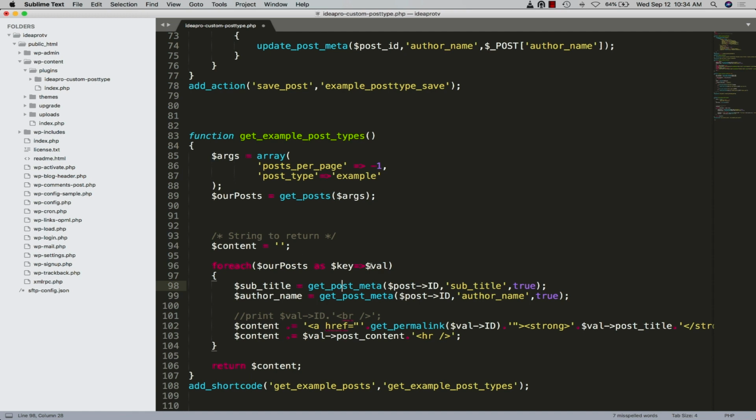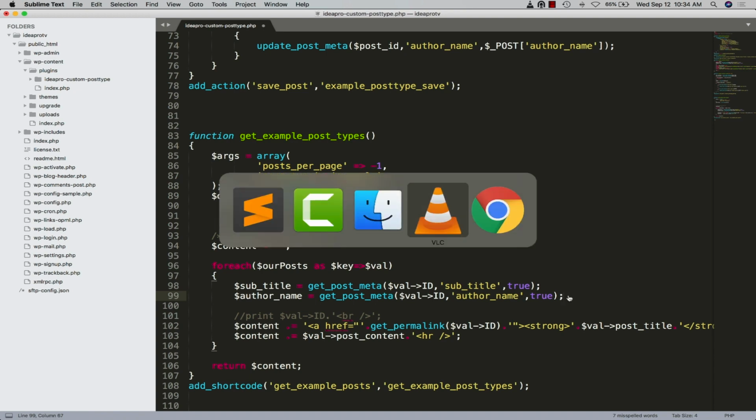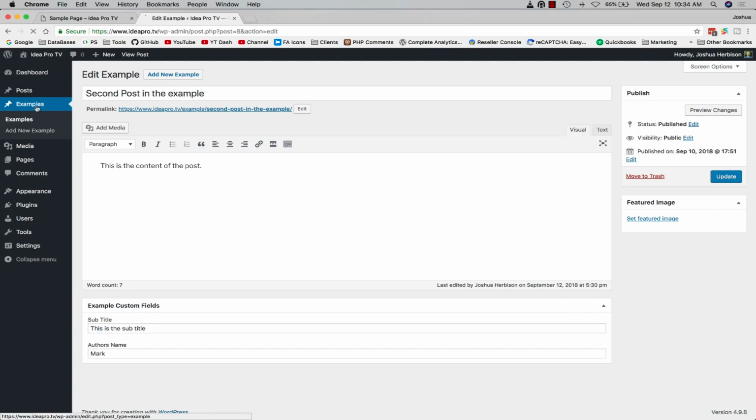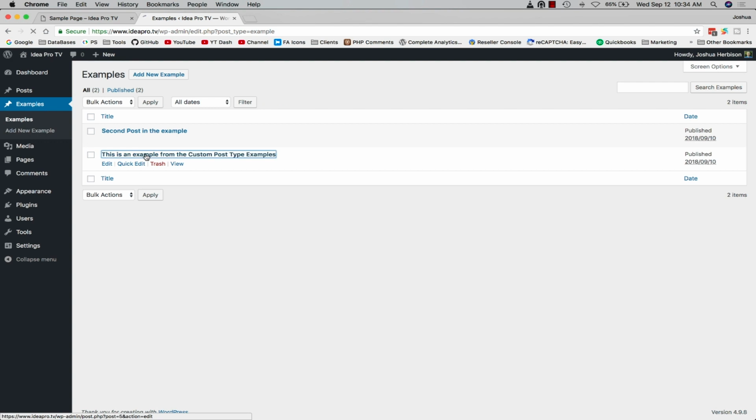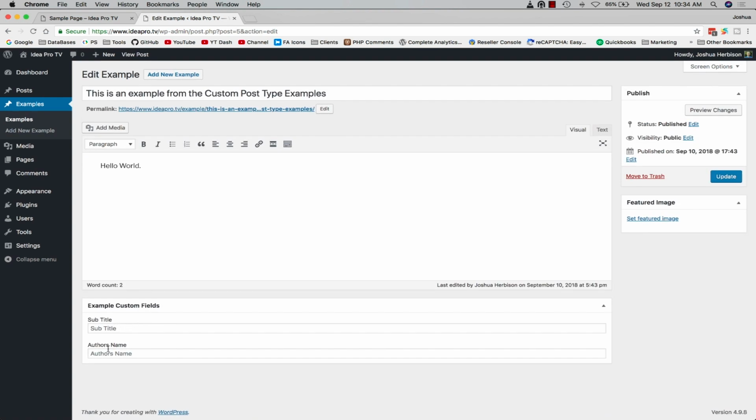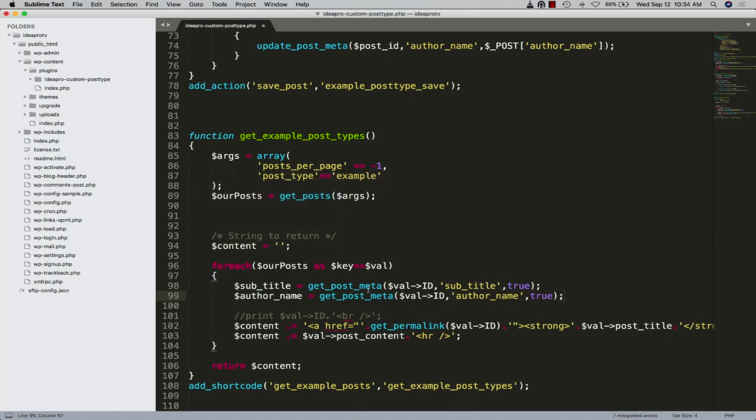So we need to change this to value, because it's going through and pulling the details of that post as value, subtitle, and author name. Now, we didn't add an author name and subtitle here, which is okay. We're not going to worry about that right now.